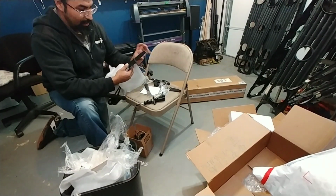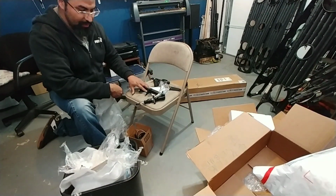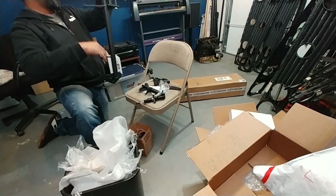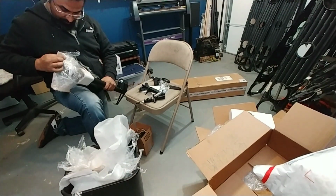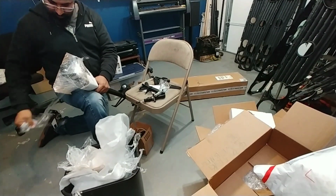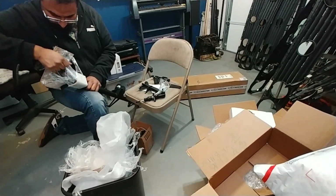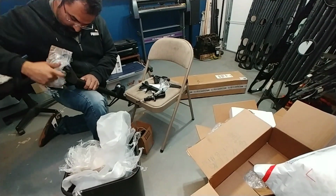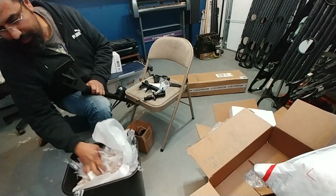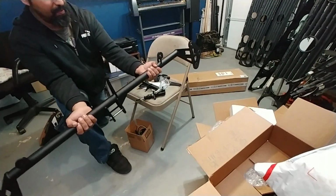This is what I was waiting for. This is the gas pedal bracket right here from Fabless. So you can use a drive-by-wire instead of a cable-driven gas pedal on your Mark II. Very, very nicely done, guys. Really excited for this. But this is a nice piece of hardware.